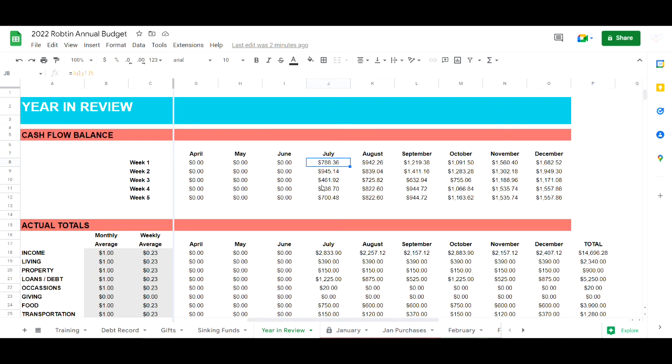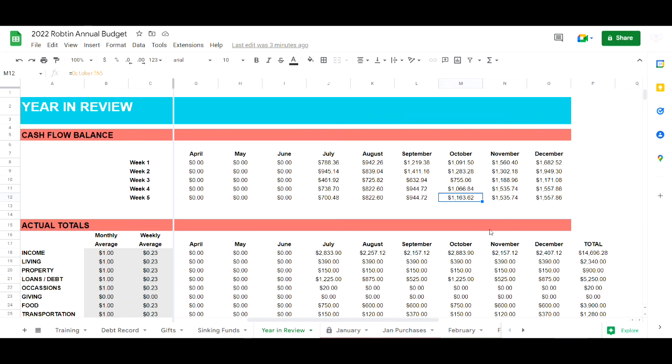So as you can see, we started out with $788.36. This is what we started out, plus all of our income, minus all of our expenses. And that's what it shows at the end of each week, is these amounts right here. So it shows you each week of the month, and if you have like a 4-week, then you'll see that the 4th and 5th week are the same. It keeps those the same on the 4-week months, and then on the 5-week months it does the difference. So this kind of shows you where you could possibly be in trouble.